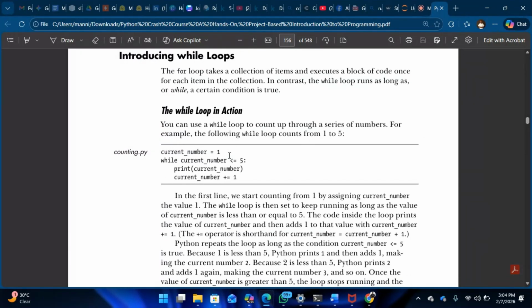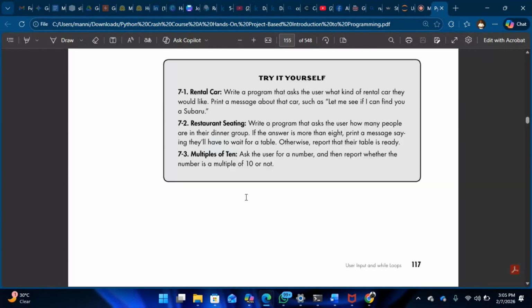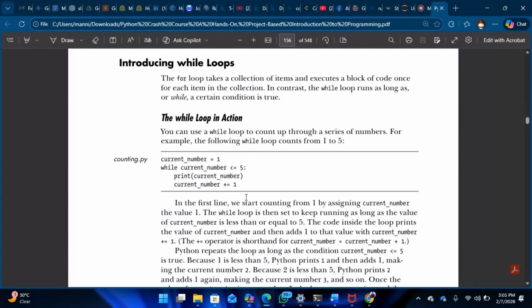Now I'll just introduce while loops and then we close for today's class, right? I'm going to introduce how while loops are different from for loops. Like I told you, while loops are infinite, right?